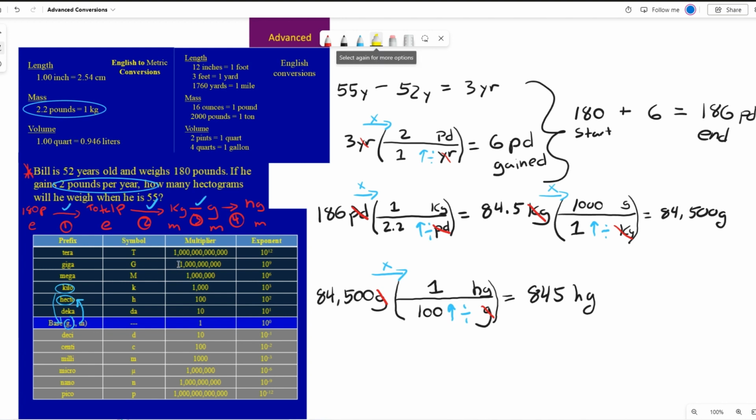And that is the final solution to the problem. So you can see this is a little bit more of an advanced problem because it is 4 steps long to get to the answer here. So finish the last step there.